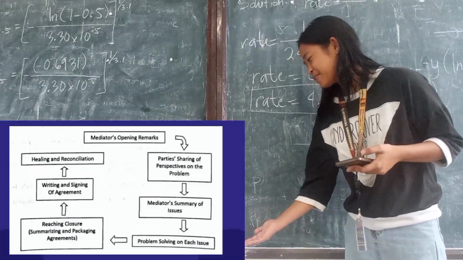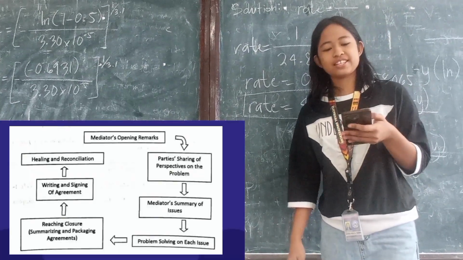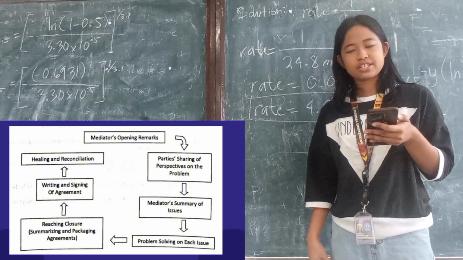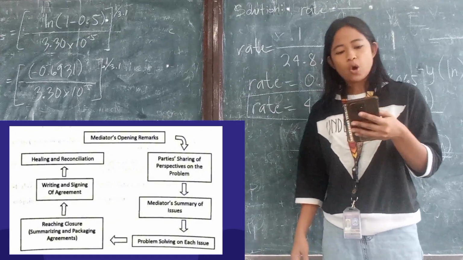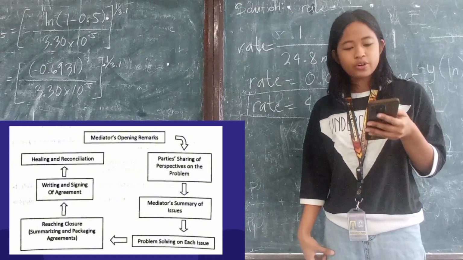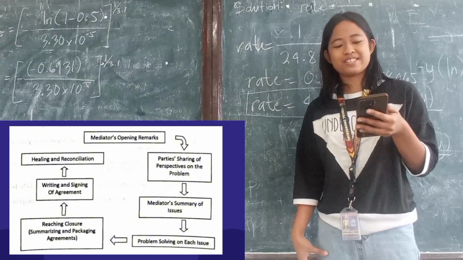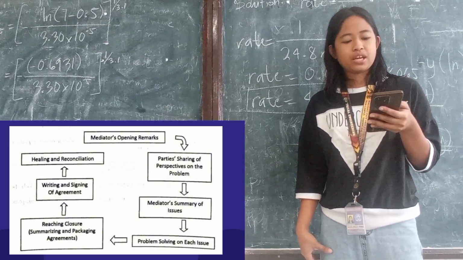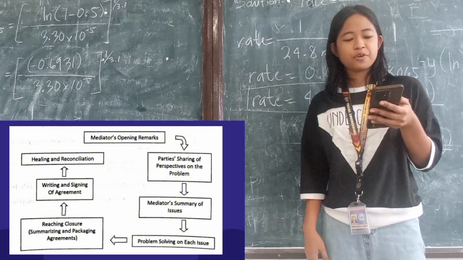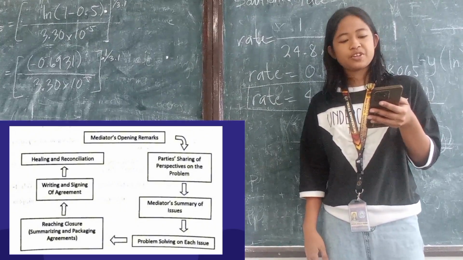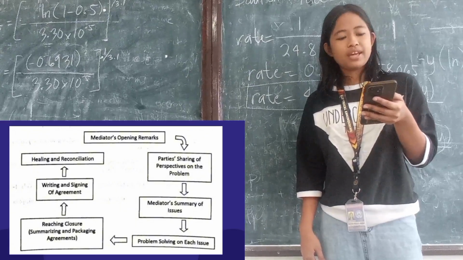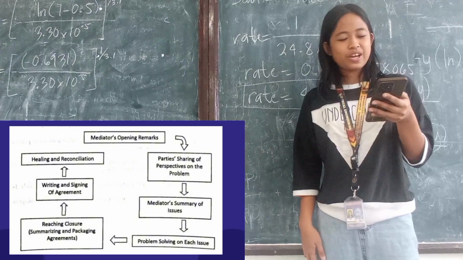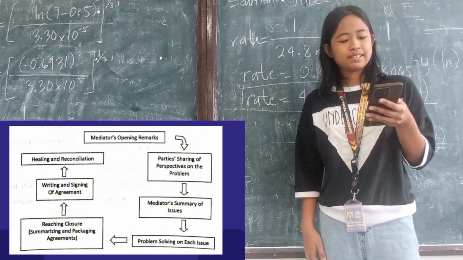So, this is the mediator's opening remarks. This shows the detailed steps a mediator follows during a mediation session. Opening remarks. The mediator sets the tone and explains the process. Party sharing of perspectives on the problem. Each party shares their view of the problem. Mediator summary of issues. The mediator summarizes the key points to make sure everyone is on the same page.